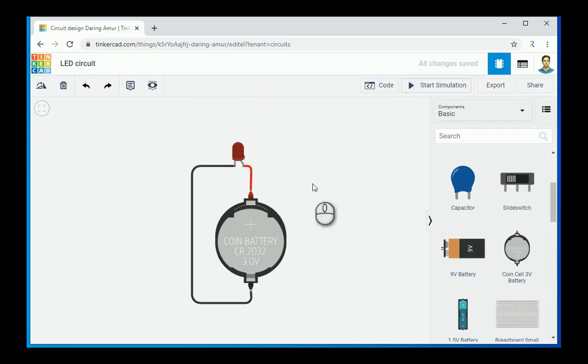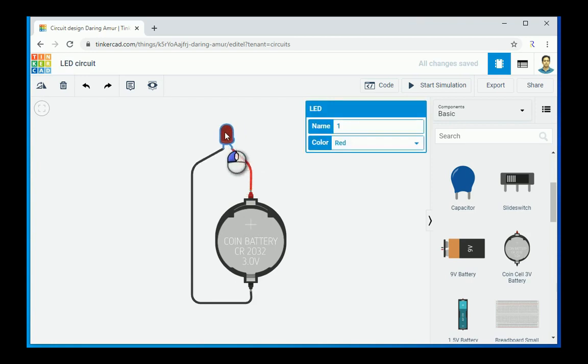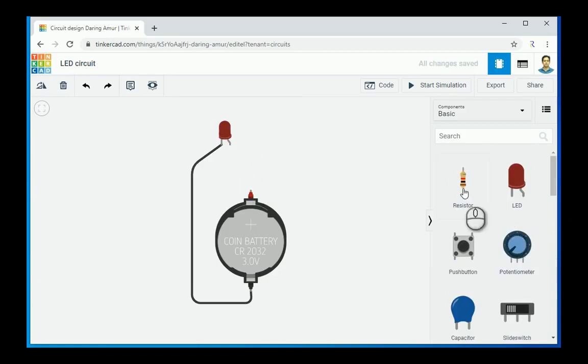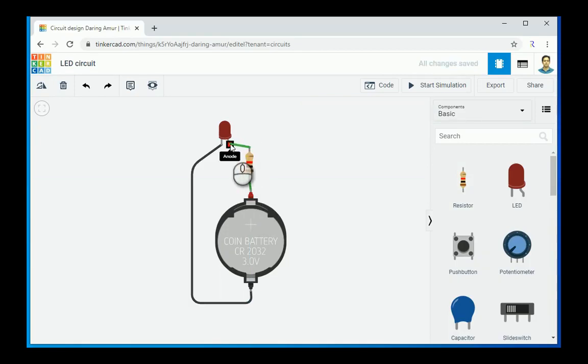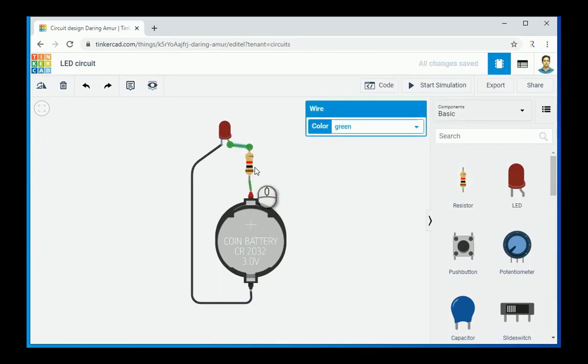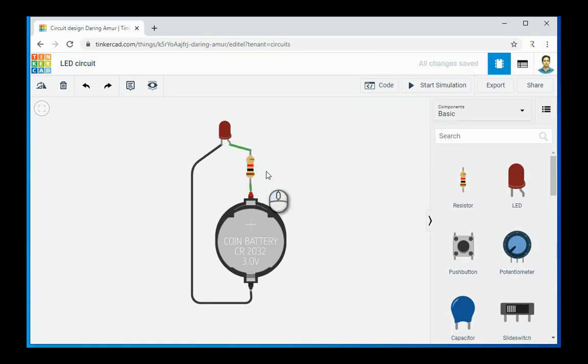The solution to this problem will be to increase the overall resistance of the circuit. To do that, we'll introduce a resistance in the circuit. First thing you will see is a resistance. So let's connect it. Connect the terminal. Since resistance is a non-polar device, it doesn't have any positive or negative, so you can connect it in any orientation.